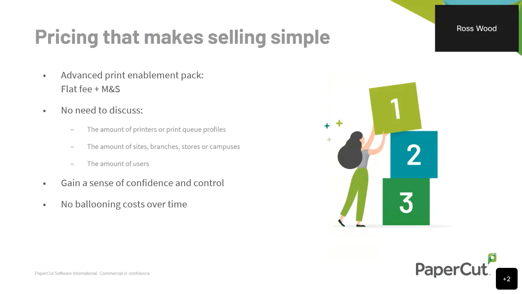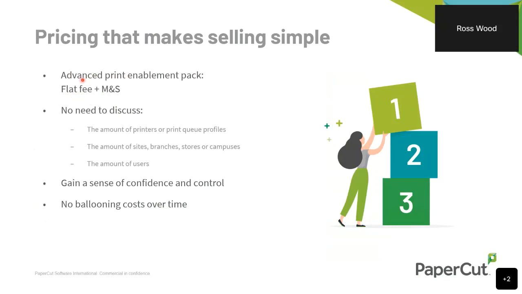The reason I'm saying that is you're at a huge advantage today. PaperCut, when they first came out with this, realized that they had something that was a good fit for the market. Competitively, it did a lot of great things, but it's currently priced at a flat fee plus M&S, meaning it's basically just a one-time purchase. It's a flat fee no matter how many devices, no matter how many zones, no matter how many locations, no matter how many users, right? All of that is completely unlimited.